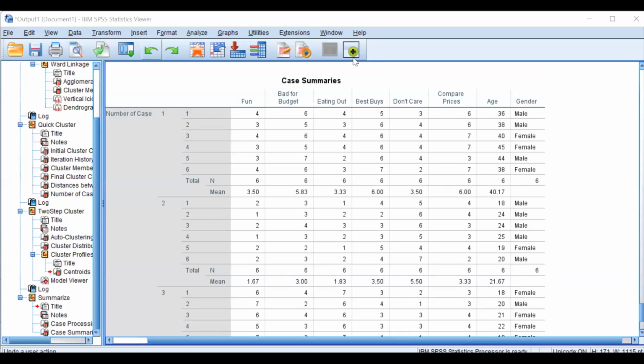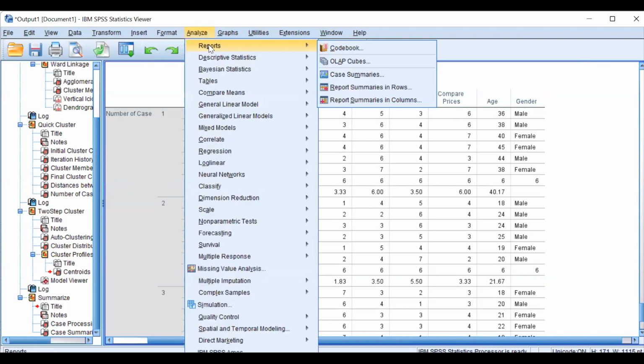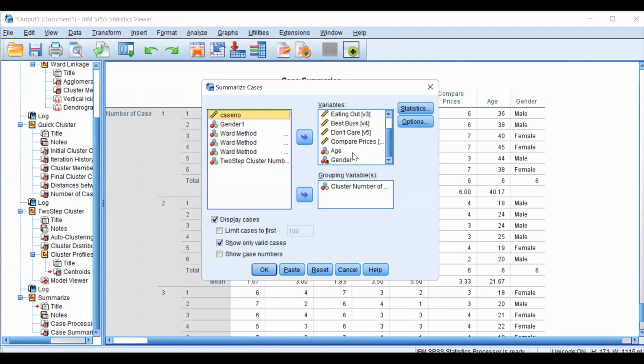You go to Analyze, Reports, Summaries. Select all the 6 variables, or whatever number of variables, including the demographic variables, in the variables box. Remove the limit cases, the first button.